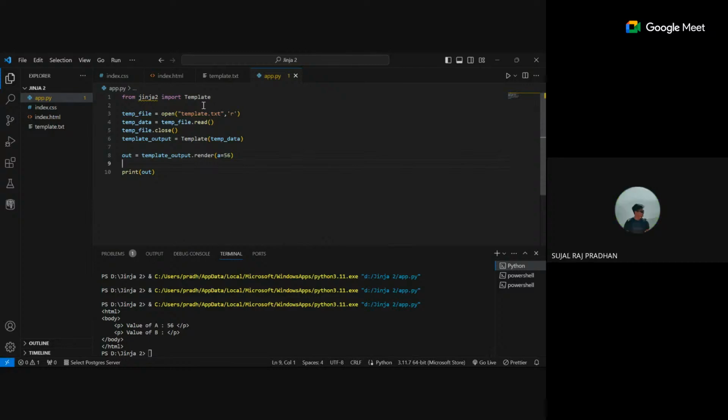Sir, why is it showing yellow on this? What is the problem with this? No problem. Sometimes it takes time to resolve it. If you restart VS Code, it works. Okay, sir. I'll go to the YouTube live stream as much as possible. Thank you, sir. I'm going for activity and practice.